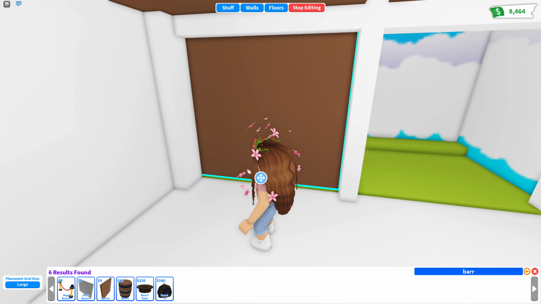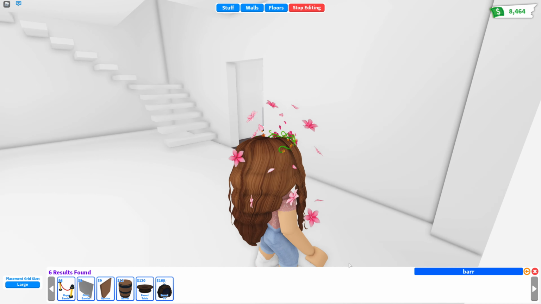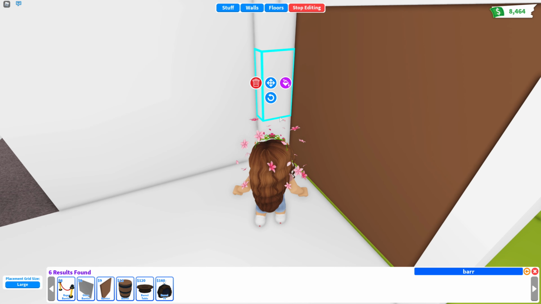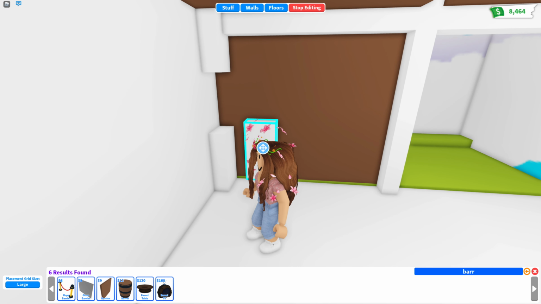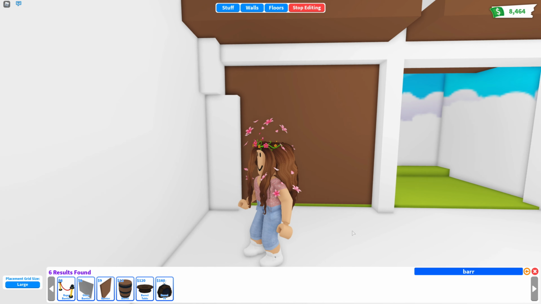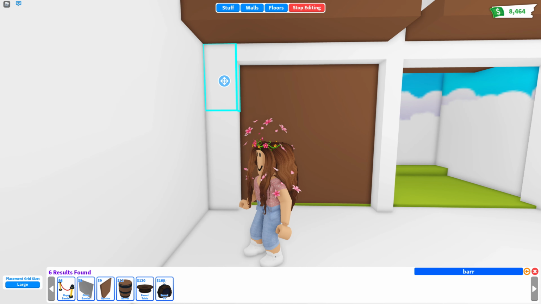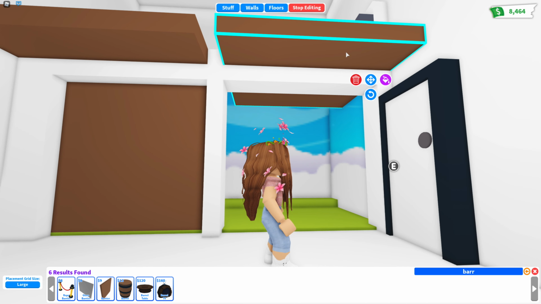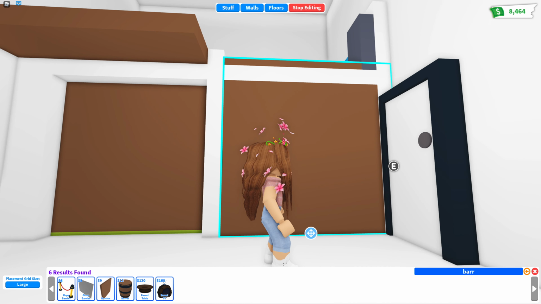And a lot of this is trial and error. I tried to do this beforehand, so it was very quick and easy to show you, but I still end up making mistakes. So it just takes a little bit of patience. All right, so now what I'm going to do is I'm going to lay these flat against it like this. So the sides of the window are going to be a little bit thicker, but it still looks good as long as it's symmetrical. And do you notice how now we have this nice even line here?